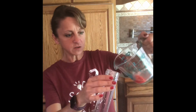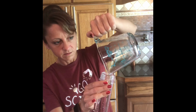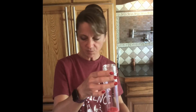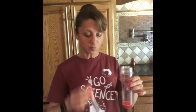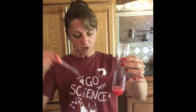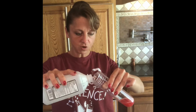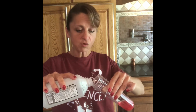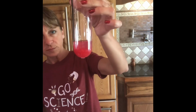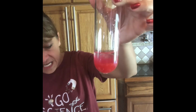You're going to take your solution, slide it down slowly, add about 10 milliliters. I'd love for you to measure. 10 milliliters is about 2 teaspoons, but to get a better reaction, you might try 4, depending on how many berries you have. All right, so use your dropper in a glass, or have your big person pour for you directly. I love the measuring. Your rubbing alcohol needs to be from the fridge or the freezer, really cold, for at least, you know, 45 minutes or so. You see the reaction and the separation and the DNA.